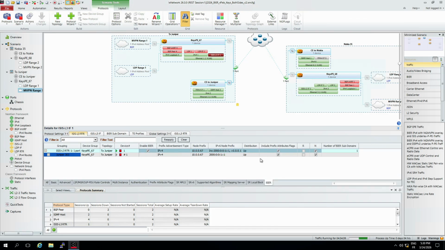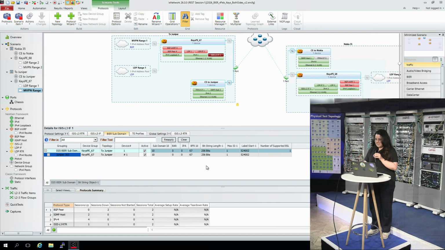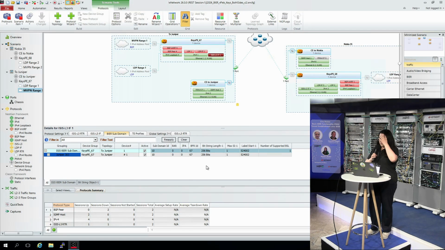Here we can configure some parameters like the bit string length, the subdomain ID, and for example the BFIR ID. This will make each node construct their own BIER forwarding table so that the multicast traffic can be forwarded efficiently through the network. Afterwards, we establish a BGP session that will carry our MVPN routes.